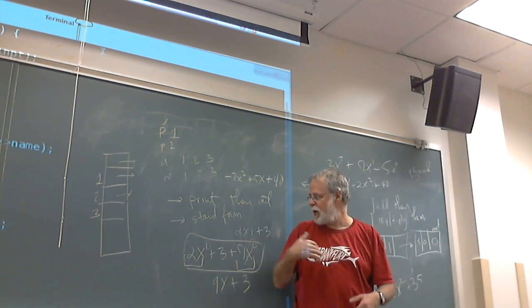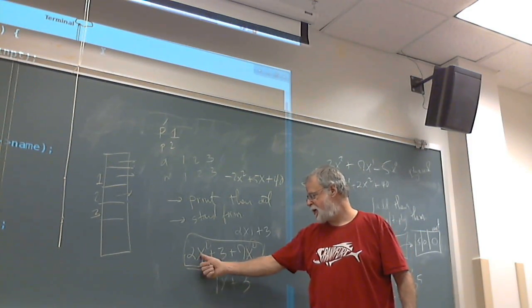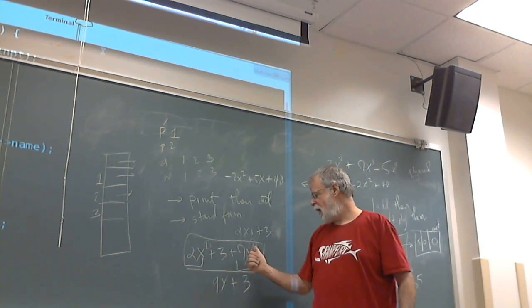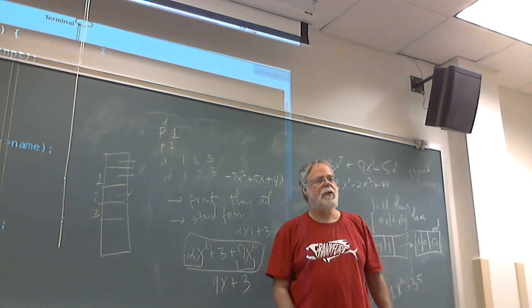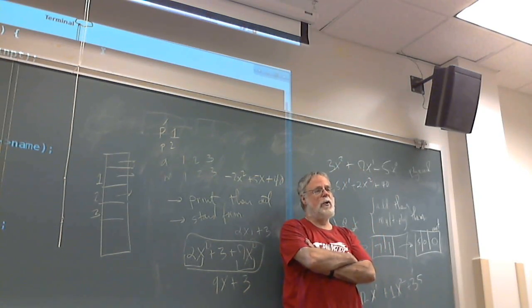But part of the job will be that the user can do things like this. He or she can type in things with several like terms, and then we need to combine the like terms. And what should be first? The first term should have the largest exponent.